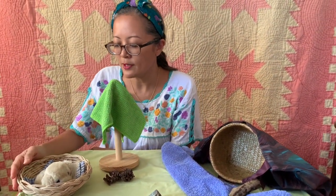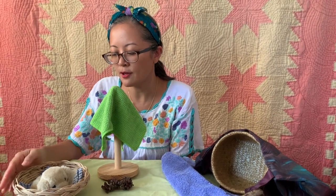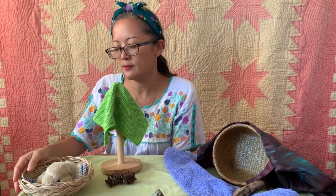So you can see how very important it is to end on this soft and reassuring note for our little ones.